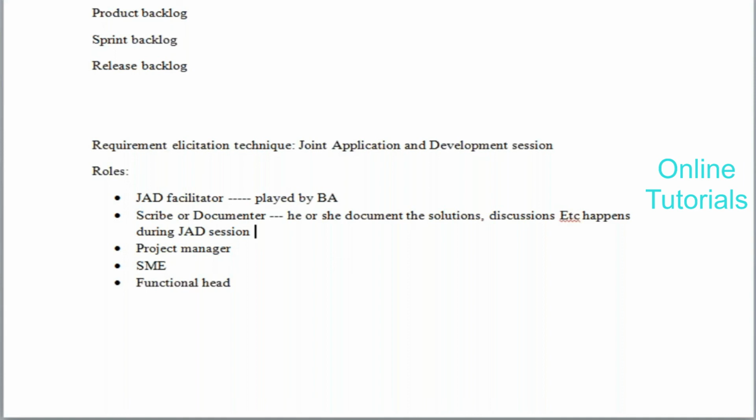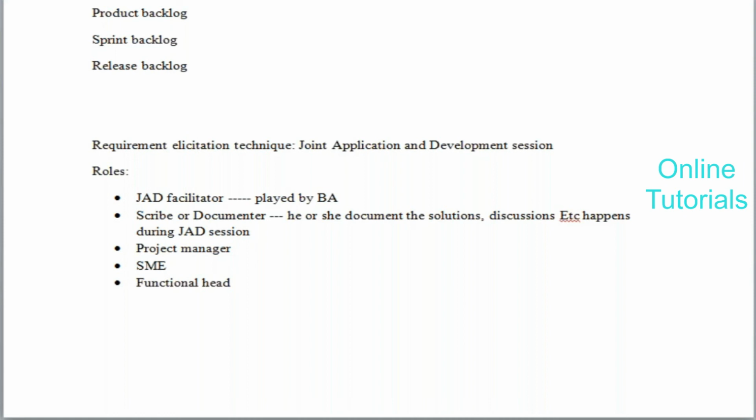So next is about the JAD facilitator. Today I am taking just a very short session, and tomorrow I will conduct the full session. Tomorrow there is a JAD facilitation guide, and I will talk about the points you should target as a JAD facilitator, as a BA. What do you need to focus on as a JAD facilitator? Irrespective of the project, domain, and technology you are working on, what aspects you have to consider and how to consider them will be discussed in the next session.